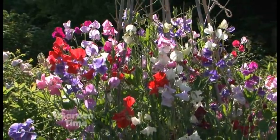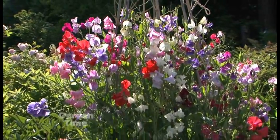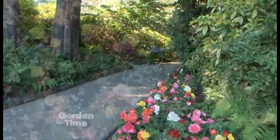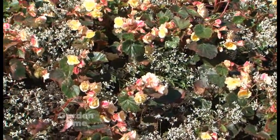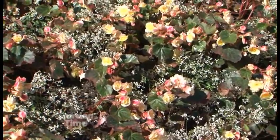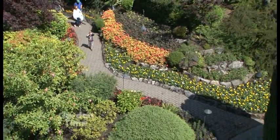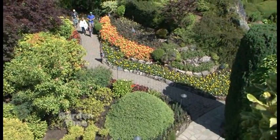And I understand that you have a lot of greenhouses. How much? We've got about 2.5 acres under glass, and so we grow all our own plant material. We do a lot of plant material from seeds. We bring in vegetative cuttings as well, and then we also propagate some material that has been discontinued or things that were historical to us here at the Gardens.